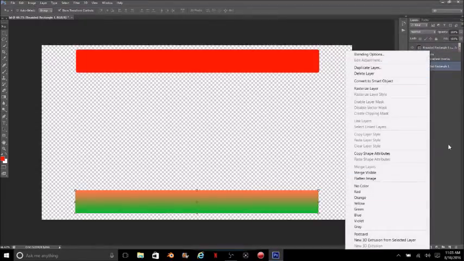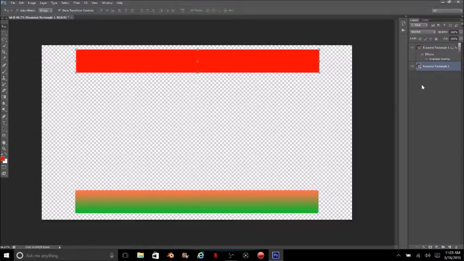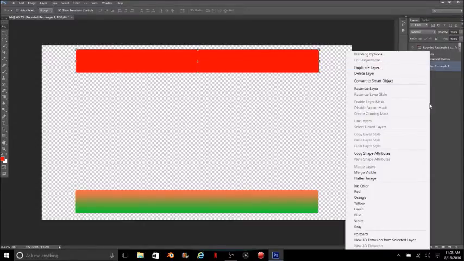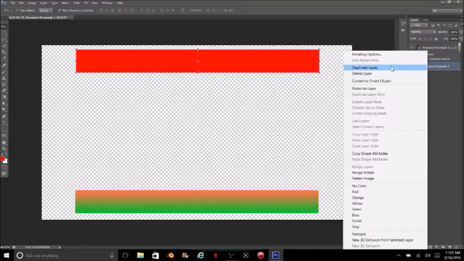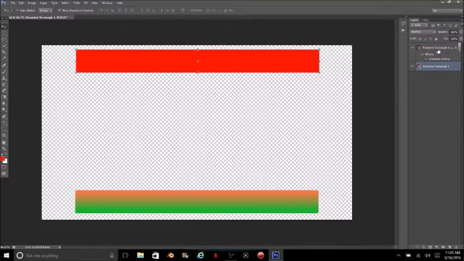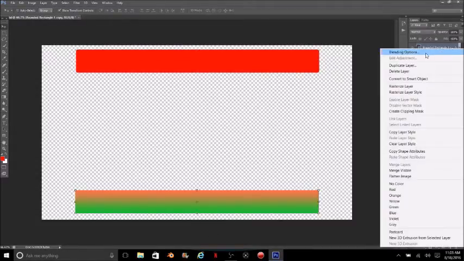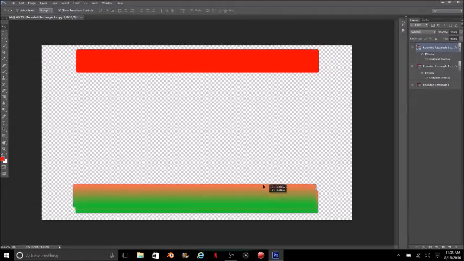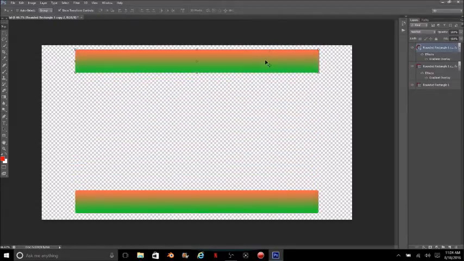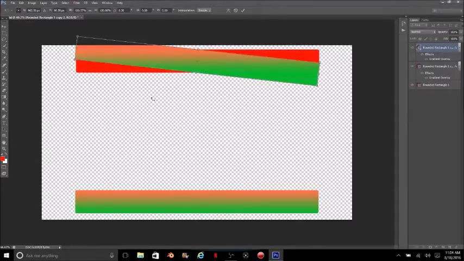Now, I forgot, one thing you can do, the easier way to do it, is when you only have one and you don't have this one yet, before you copy and duplicate the layers, you can make this one the way you want it to be, and then right click on it and choose Duplicate Layer, and it'll come out the same. So watch. Let's say that this one was the first one that I did. We'll click on that, right click on it, and then Duplicate Layer. Like I said, you can rename it whatever you want, and then you can pull it out and put it right there, whatever the case may be. That's just for the sake of the tutorial. I'll put it above it. So that's what it should look like.